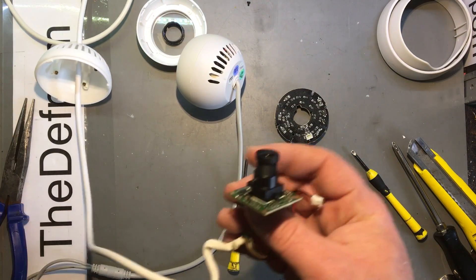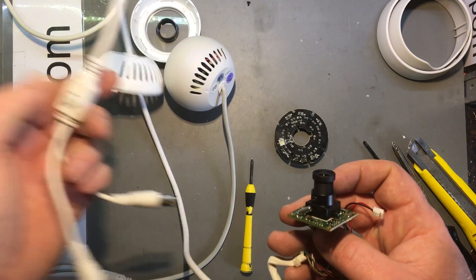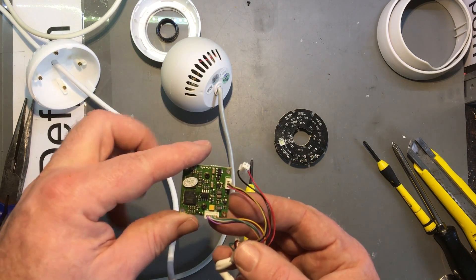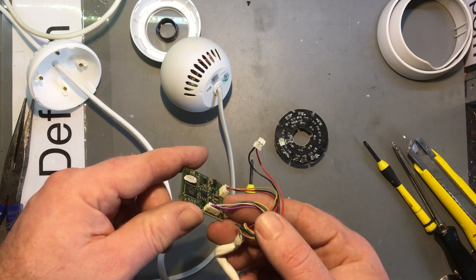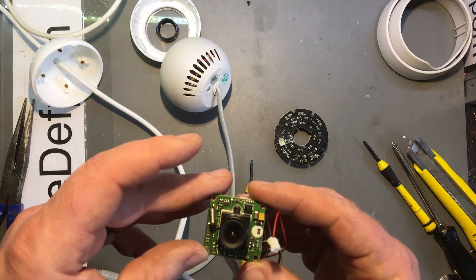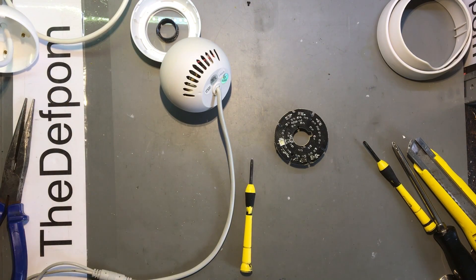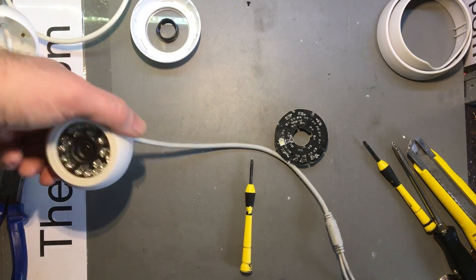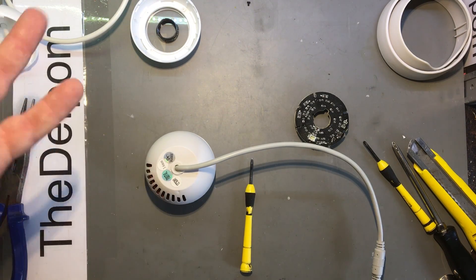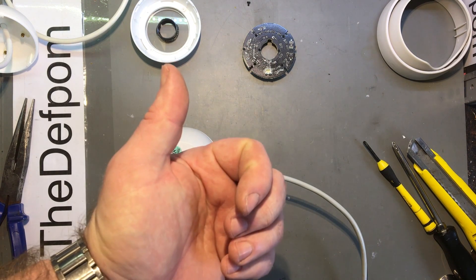It's odd that these cameras have failed like this. They actually had a nice little menu system — this little controller here let you adjust internal camera settings, which I'm guessing are stored in that chip. But it just died, and there were no obvious failed components when I pulled it apart. The parts came in handy though — I've used the LEDs to repair the other camera. Interchangeable parts are always handy. Hope you found it interesting — catch you later.